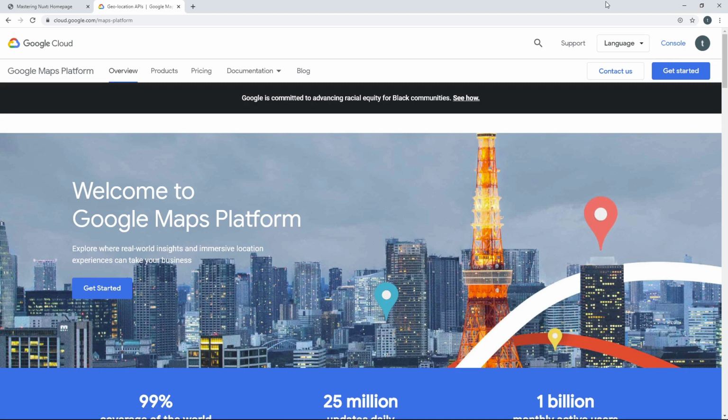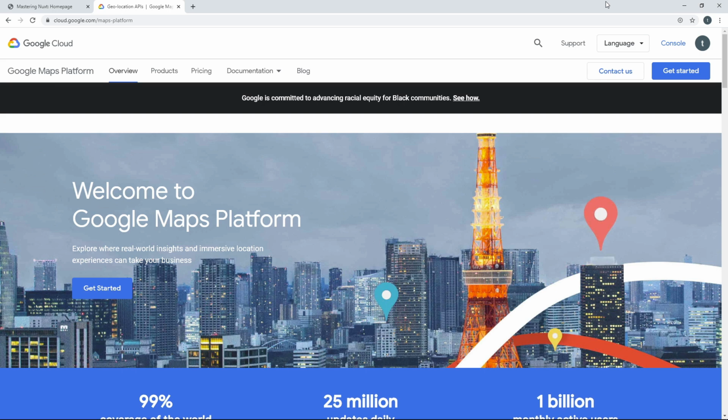Now that we have our Google account set up, we can use that as our credentials to create a Google Cloud Platform account so we can use Google Maps. Google Cloud Platform is an expansive array of cloud products, such as virtual machines, cloud storage, content distribution networks, infinitely scalable databases, Google Maps, and much more.